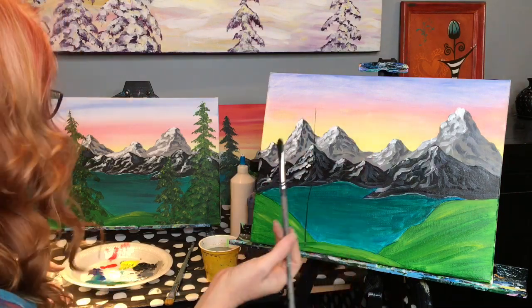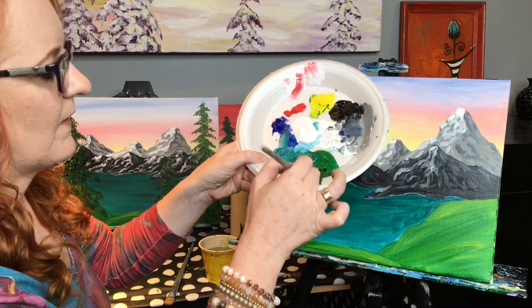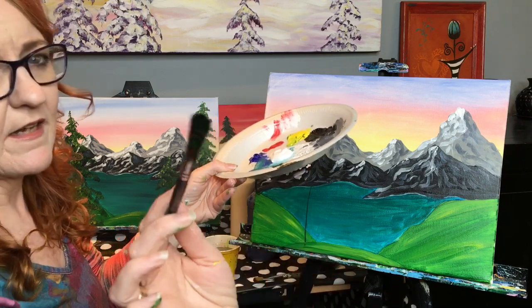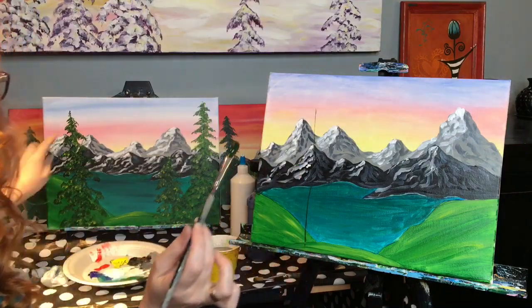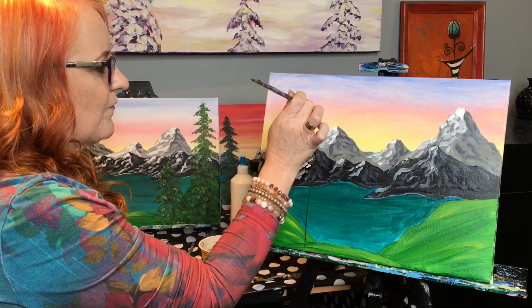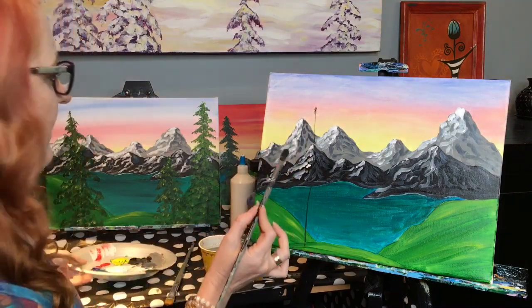So keep my brush like this. I am picking up some dark green. I break up the bristles just on the side of the palette like that. And now it looks like it has a little bit of a bad hair day, which is all good. I'm going to start dabbing at the top here. First thing I do is hold it vertically and just dab, so I have a few leaves going on there, and then hold it angled like this.